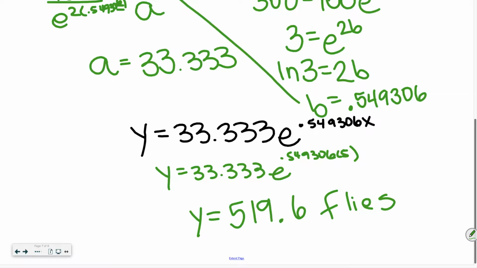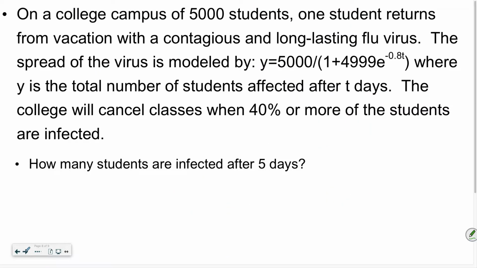All right, what do you think? Okay. Now, if they gave us the initial amount, would we have had to go through all of this? No. If they gave us the initial amount, all we would have had to find was B, not A and B. So if they give you an initial amount, you should be like, woohoo, because your work just got cut in half. Okay. All right. Go ahead and read through the last example.